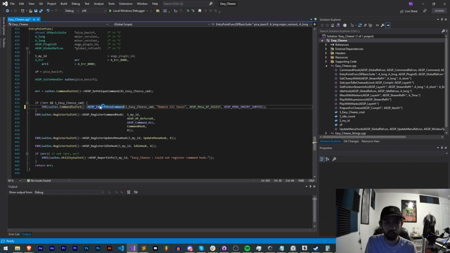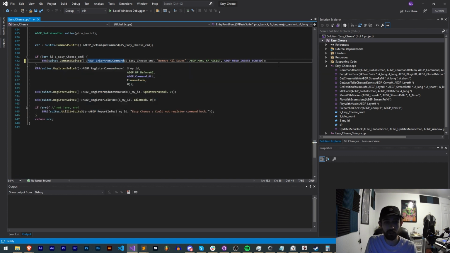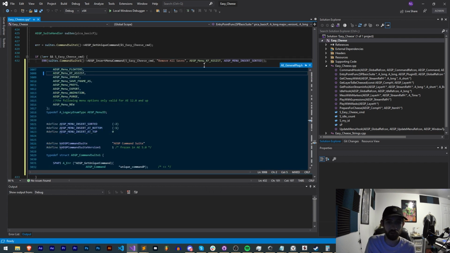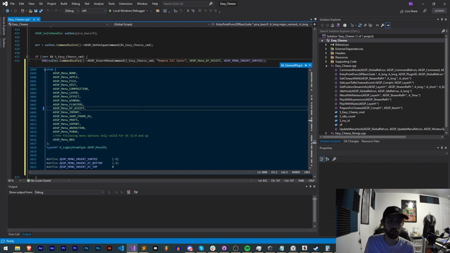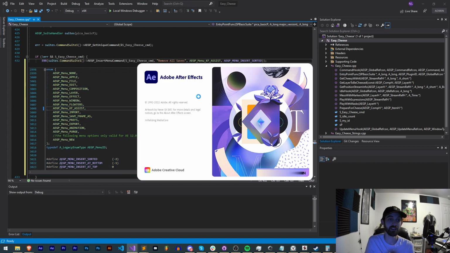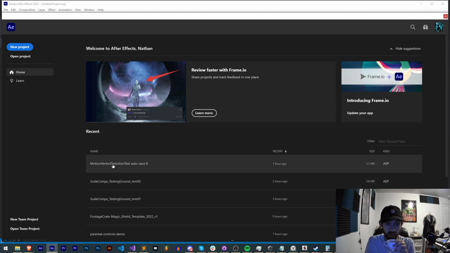The next argument, we can actually peek the definition to see all the arguments. We need a name or command, a name, a menu ID, and an after item. Now these two are super useful. If we go to peek definition of our AEGP menu, these are the different menus we can add on to in After Effects. So let's load up After Effects and see all these particular menus that we can add a menu item to for our After Effects general plugin.